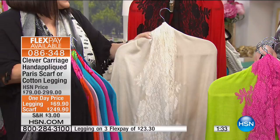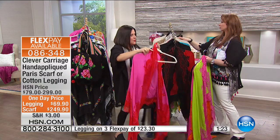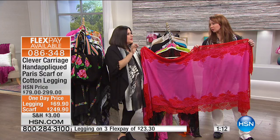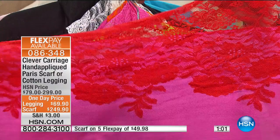I want you to show what it actually looks like on the applique story, if you actually show the size of it. You know what I've been using my scarf for? I've been using the light pink and dark pink. If you've got a couch that's got a little bit of shabby and it's not looking good, I've draped it at the back of the couch. That's a great idea, actually. It's all hand appliqued all the way around it. So you really are buying something that's so unique and so different. Beautiful.